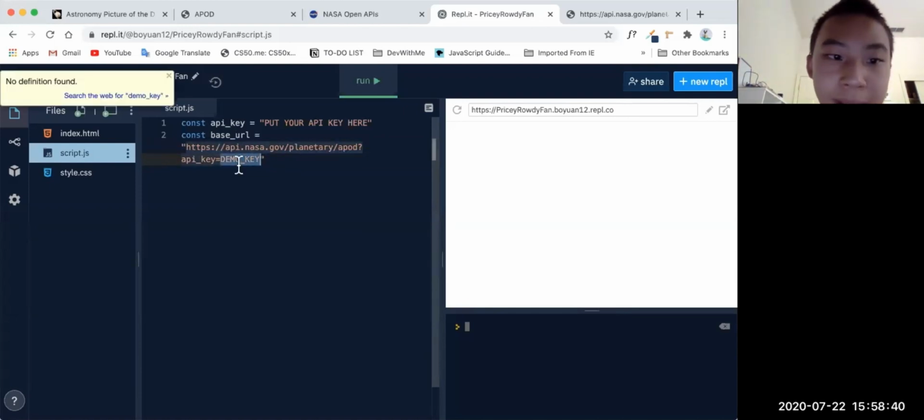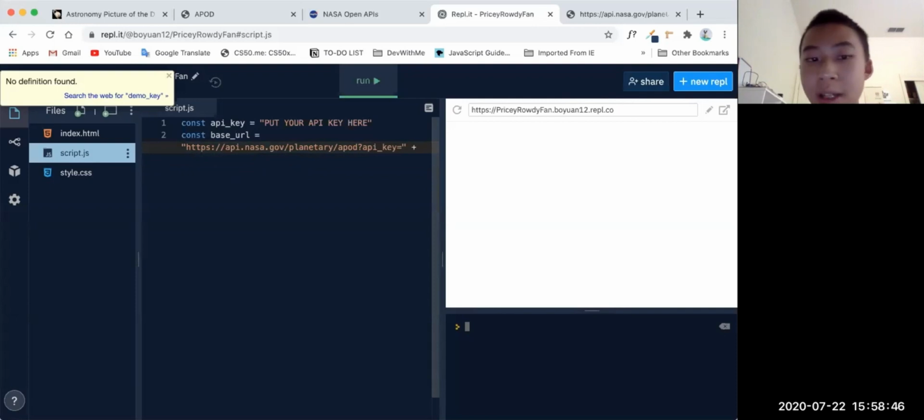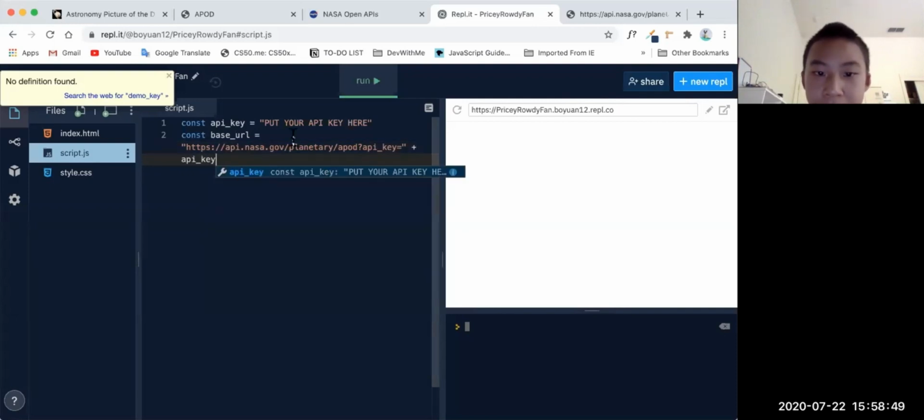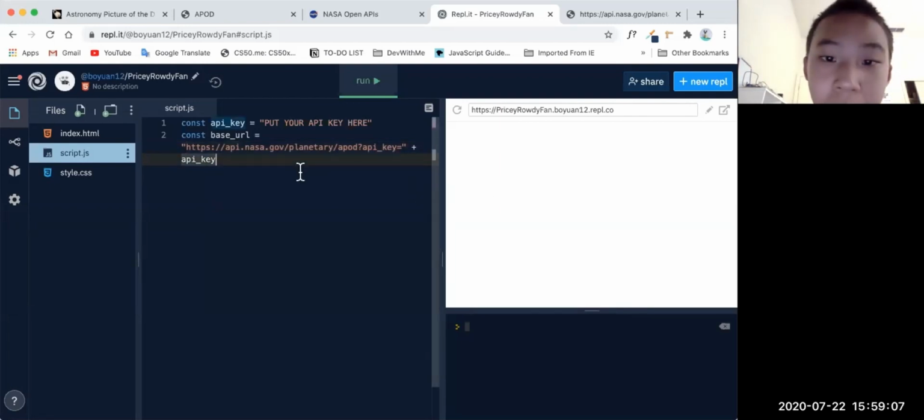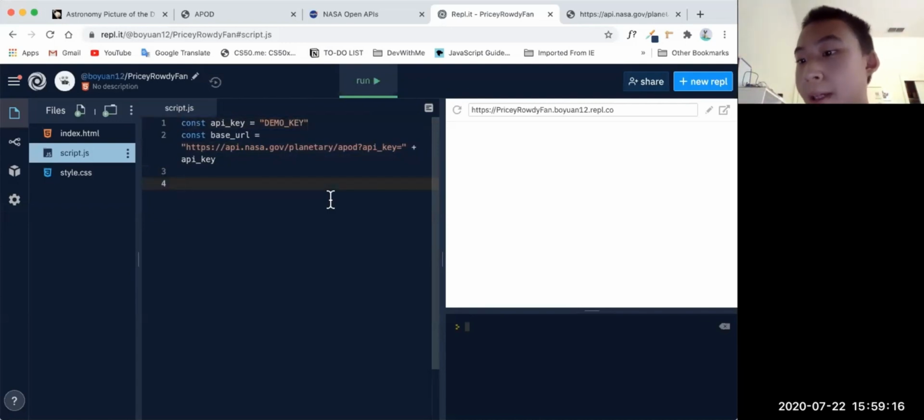But instead of demo key, we can delete that part and concatenate the API key here as a string. You're probably thinking, how can I add two strings together? It's not numbers. I know 1 + 1 = 2, but what is A plus B? Well, in JavaScript's mind, A plus B is AB. So basically, it adds two strings together. For the purpose of this demonstration, I'm just going to use demo key because I don't want to generate a new API key. If you cannot generate a new API key, it's fine. Just use demo key. It's all good.